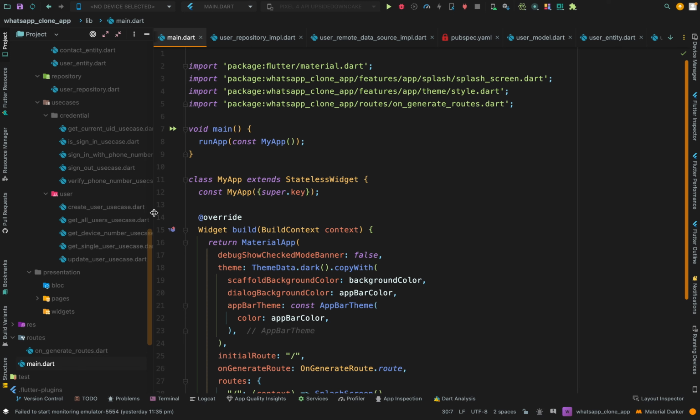So, in the last two videos, we have successfully implemented the domain layer and the data layer for the user feature. And we have discussed that the most independent layer, which is the domain layer in this clean architecture, decides what, which means what kind of actions would be performed on what kind of data, representing the core of the system. Also, we have discussed that the data layer decides where and how, which simply means how actions will actually execute and from where the data will be sourced or stored.